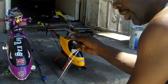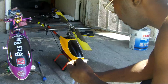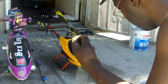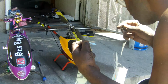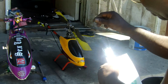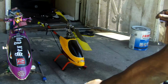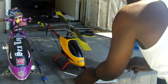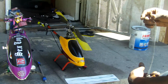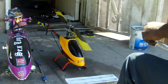So first you have to take this clear tape that they send you, peel it off, on the sticky side. See, I almost ruined that one. Now, you want to lay this tape right on top of the hologram.